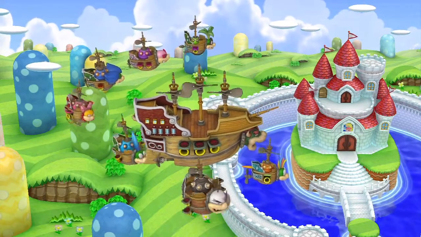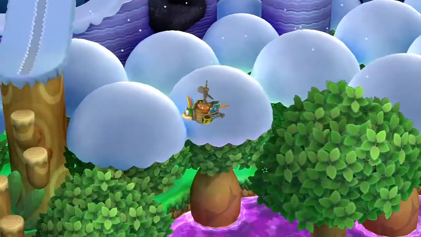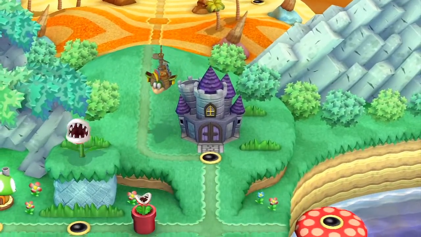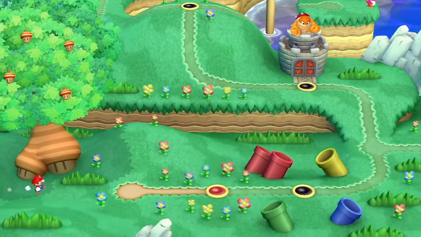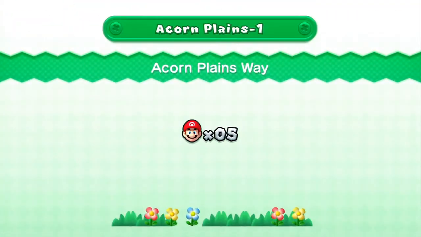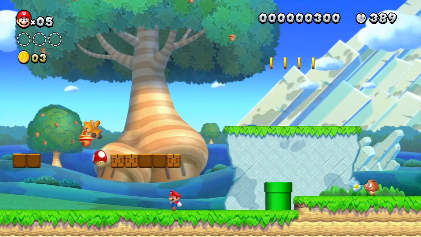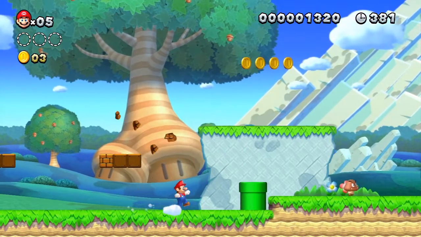Little bits and bobs here. New Super Mario Bros. U is developed by Nintendo EAD, aka, I believe that's the team that made Galaxy and so on and so forth. Let me just double check that fact, I don't want to get that wrong. Also, obviously, it's one of the Wii U launch titles. Yes, they made Galaxy and Galaxy 2, so you know that they're good, Nintendo EAD. Release date was November 18th for USA, November 30th for Europe and Australia, and December 8th for Japan. And yes, here's the first stage in Acorn Plains.